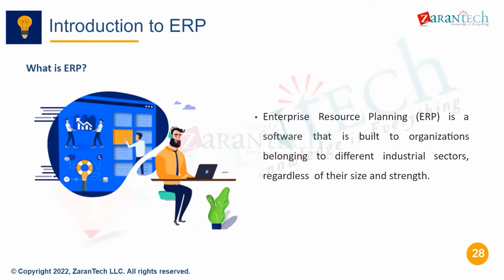So is SAP the only one available in the market? No, there are several other ERP companies also available, like Oracle, Microsoft, PeopleSoft, JD Edwards, BAAN. Like this, several other companies are providing ERP software. But SAP is the market leader in this ERP software business. The next big competitor to SAP is Oracle, and Oracle has bought PeopleSoft and JD Edwards.